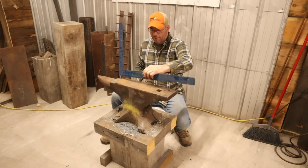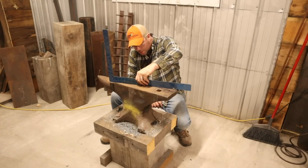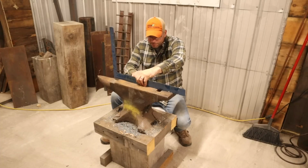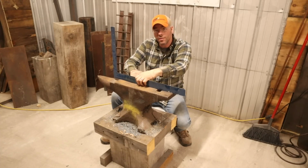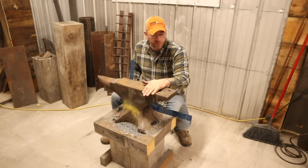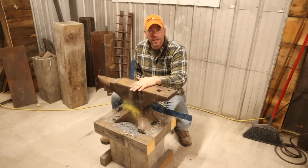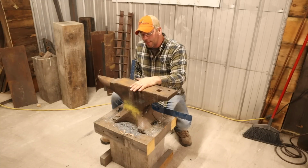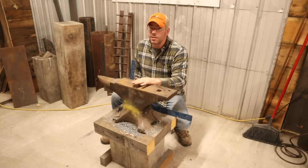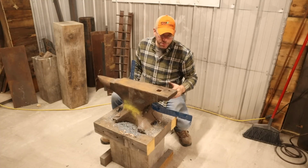Now, we have quite the sway back in here. And it's actually pretty pronounced over the sweet spot. It's almost 1/4 of an inch throughout this sweet spot. So what we need to do is, we're going to clean this up with the flat disc on the grinder. I use a flat disc for most all of my grinding needs when I'm not cutting, unless I'm trying to hog out a ton of material. But I like the flat disc because you can remove a lot of material real fast with it, but it's a slow enough thing. It leaves a much nicer finish when you're done.